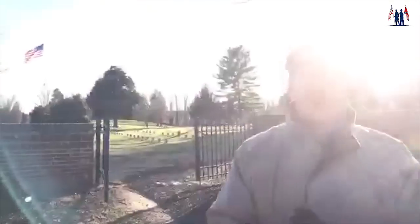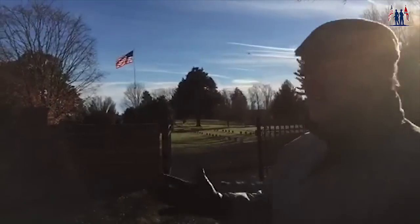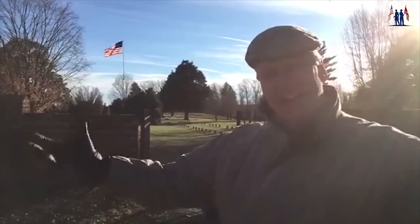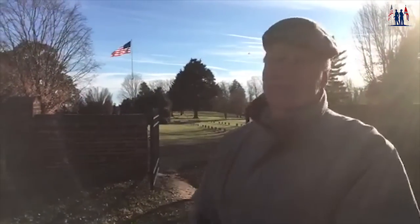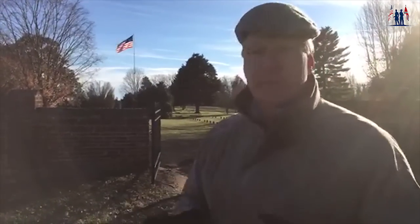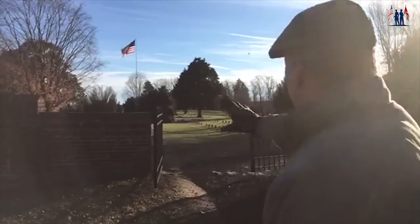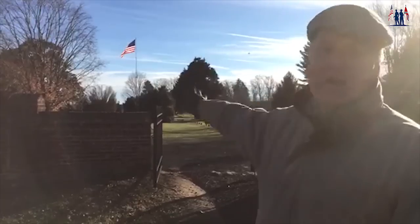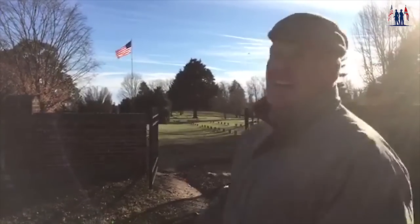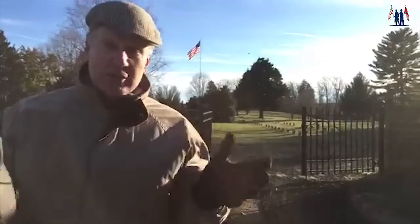Well, as we mentioned before, there were a lot of thousands of dead Union soldiers buried throughout the landscape here in the Fredericksburg area after the war. And ultimately, over a period of 3 years, a group of men called the Burial Corps collected all these bodies and brought them here to Fredericksburg, burying them all in one spot. Initially, it was a very functional place, simply a place to get the bodies off the field. Everything in the cemetery back when it was first built was made out of wood. Wooden headboards, wooden lodges, wooden fences. Everything was wooden, but that caused the problem. That caused the problem because, as you know, wood rots.